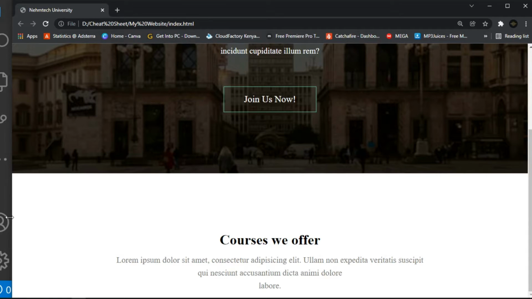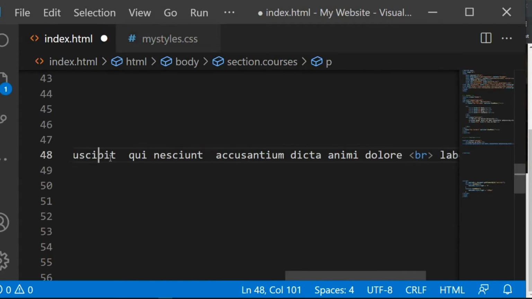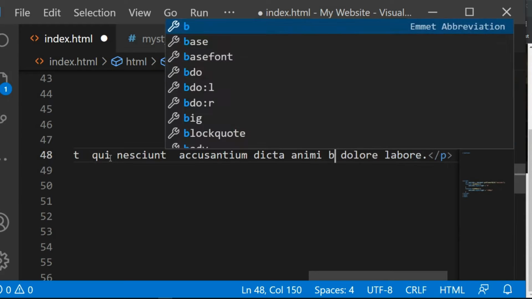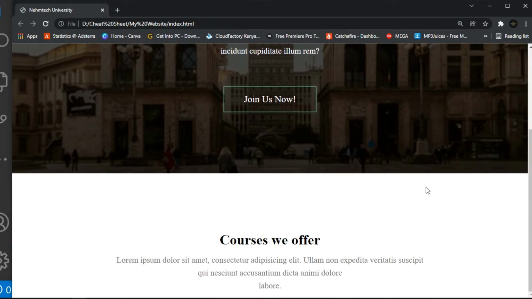So let me just go back to my HTML, and then perhaps this line break, let me delete it here, and perhaps make it here. So BR. Also this last line break, let me give it something like here, BR, then I'll save. So Control plus R. Yeah, I think it's a bit pleasing.